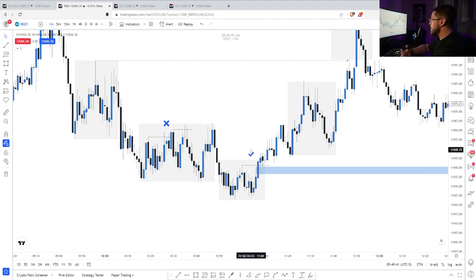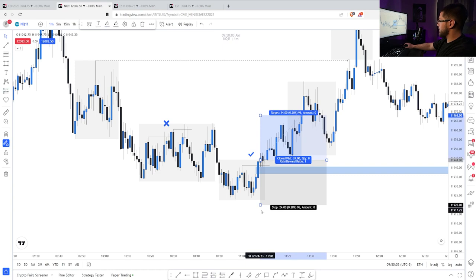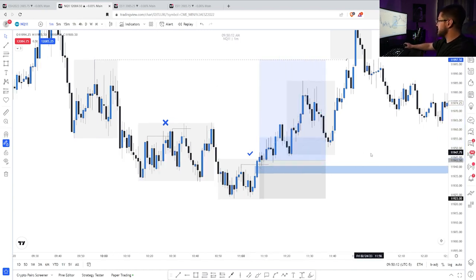Now, whenever I trade market structure shifts, depending on how far the market moves after the shift, I may market my entry. Now, this is unpopular to some people, and a lot of people, I know ICT says to wait for a retracement. In my experience, and I've been trading this for quite a long time, you don't necessarily need to do that. For instance, if the market closes up above right here, and we have another candle right here, am I going to wait for the market to come down, how much is this? 2 ticks? Or 2 points? No, I'm not going to wait for that. If my risk to reward is still good enough, I'm going to take the trade.